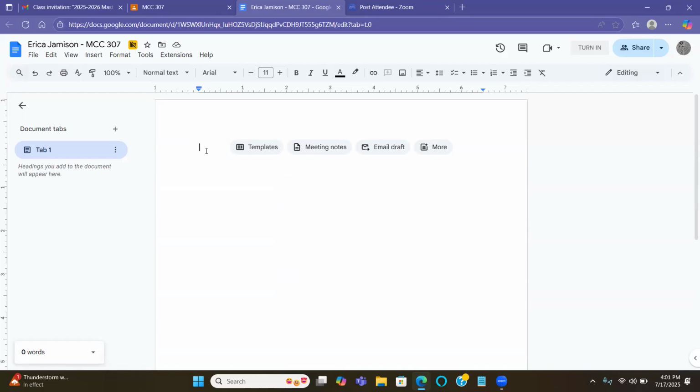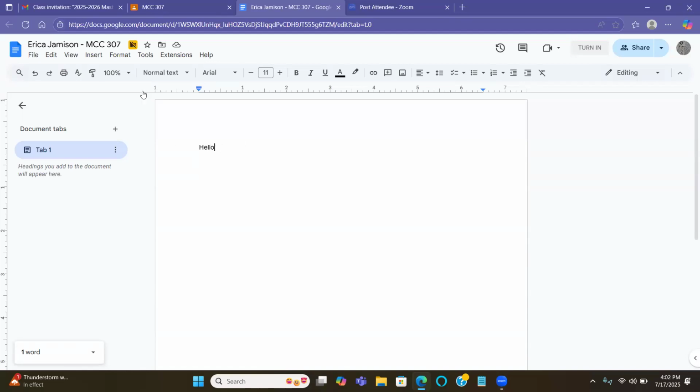So another thing to keep in mind if you're adding or creating a Google document is that while you start typing, we're just going to stick with the hello. While you're typing, if your teacher happens to be on and looking at this, she can see or he can see your progress. They'll know where you're at. Now, that gets a little confusing on the Google Classroom site sometimes because if you want to save it and come back and do it later, they may think you submitted it because they see that you were done working on it, and they may grade it or they may say, hey, how come you didn't write enough, or whatever the case is. So you'll definitely want to keep that in mind.